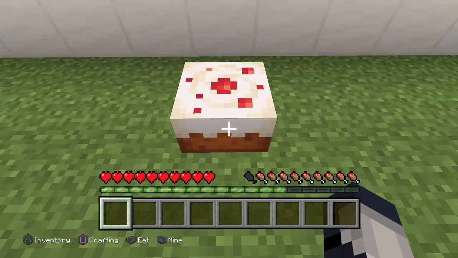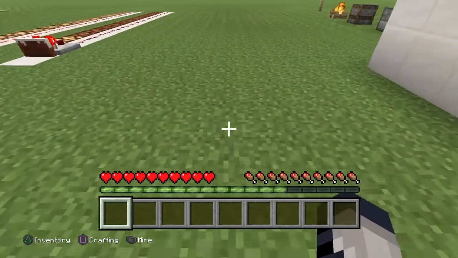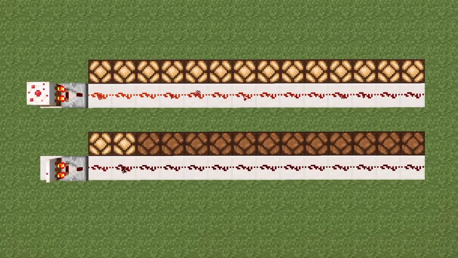Cake also has no eating animation, so this might come in handy on laggy servers where that eating animation is actually slowing things down. Now, as I pointed out in my previous video about redstone, you can actually pull a comparator signal out of a cake. The cake on the top here is a full cake that is 7 slices, and the redstone signal will reach 14 blocks. The cake on the bottom is only 1 slice, and that redstone signal reaches 2 blocks. So each slice of cake is basically worth 2 blocks of redstone signal.